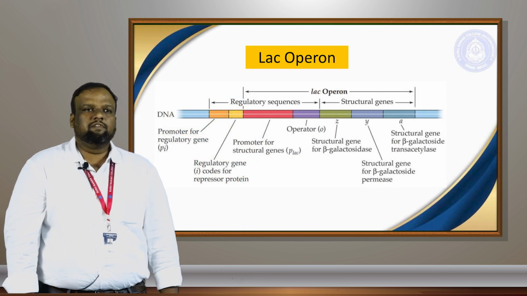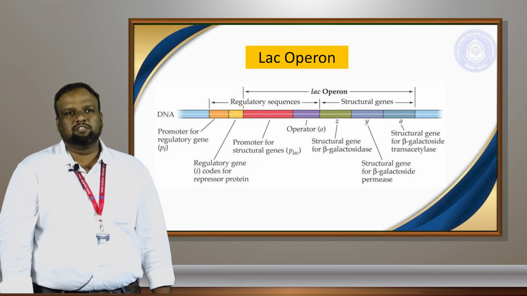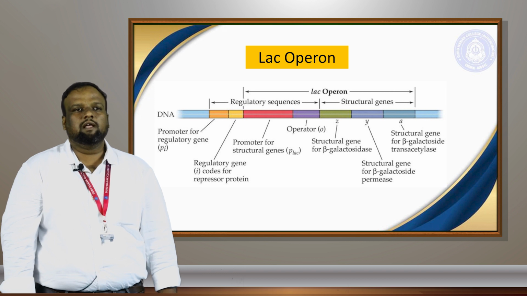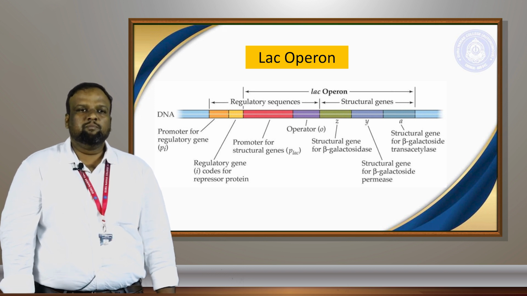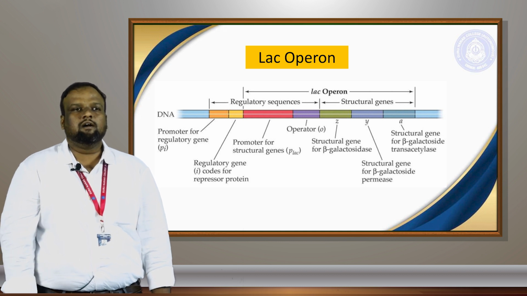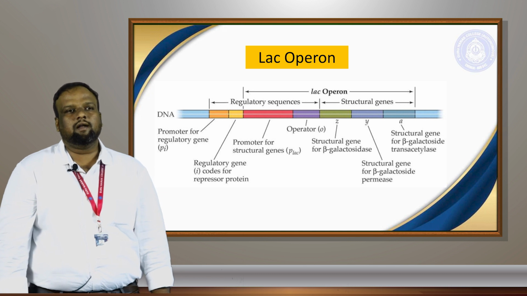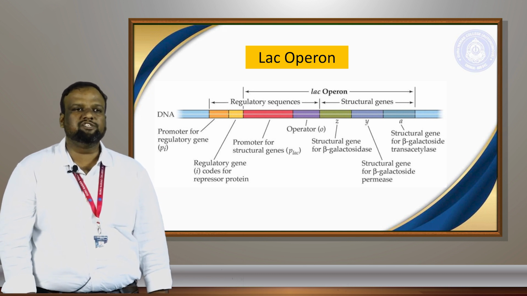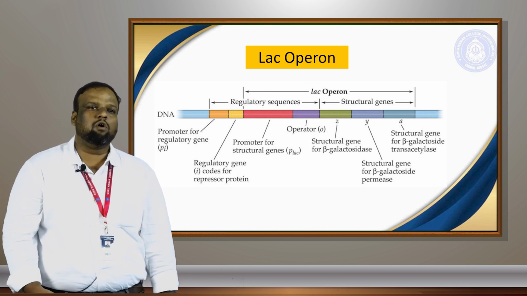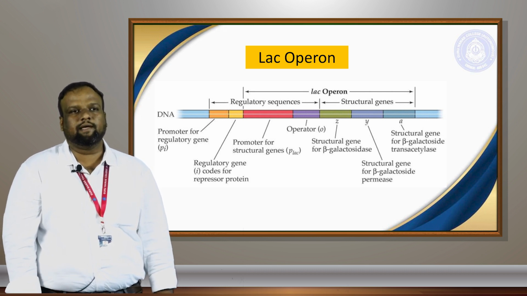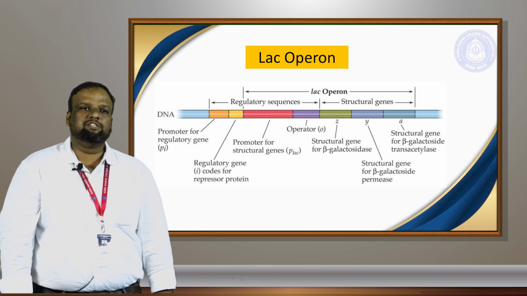If you look at the structure of the lac-operon, you have three structural genes, namely lac-Z, lac-Y, lac-A, and that is going to produce three different types of enzymes like beta-galactosidase, permease and trans-acetylase. These structural genes are controlled by regulatory sequences like a promoter gene, where the RNA polymerase will come and bind and initiate the transcription. And also we have an operator gene, lac-O, which is responsible for the switch on and switch off mechanism of the structural genes of lac-operon.